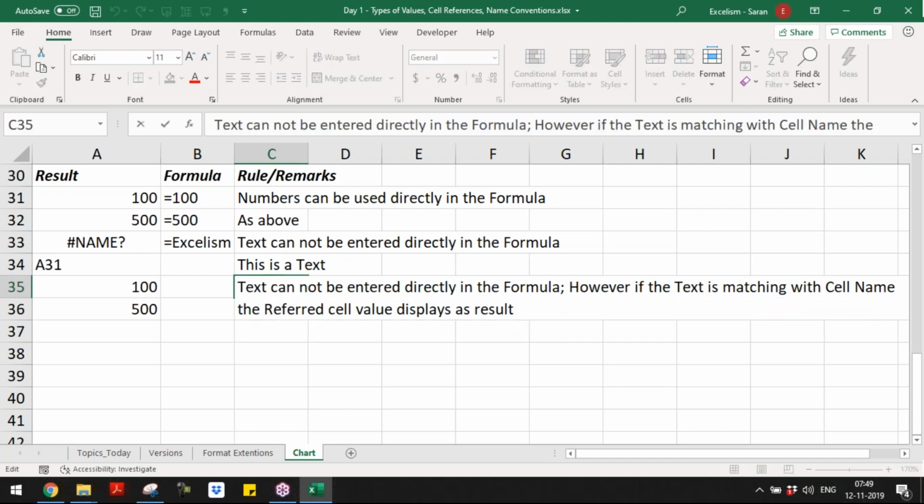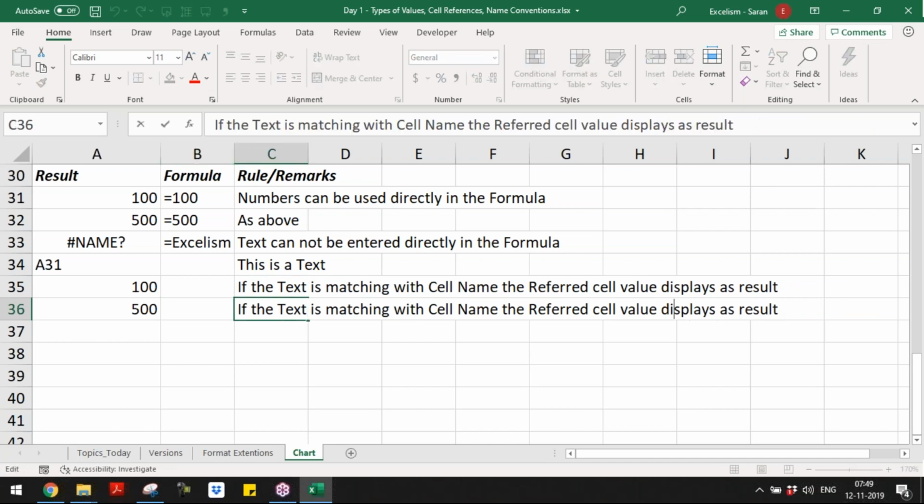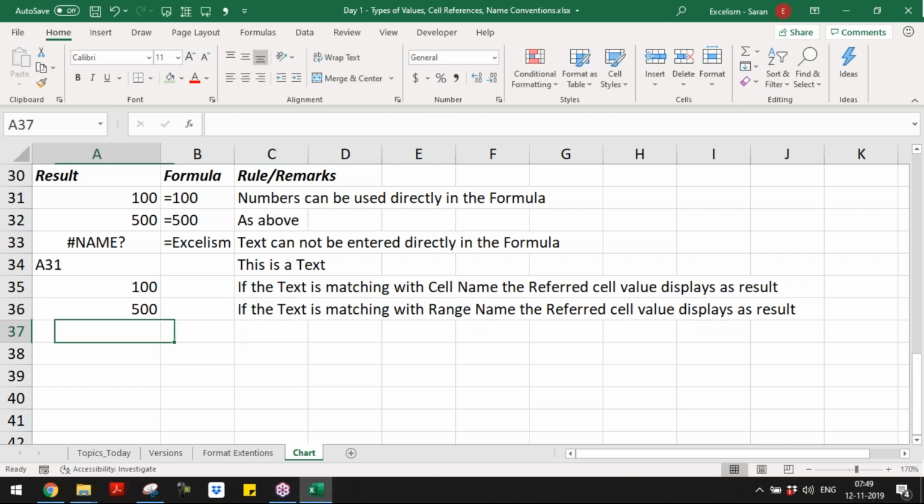Or else, instead of this, you can start from here so that it will be displayed. Don't confuse. We are trying to talk about the rules. In this case, it is matching with a cell name, so it has displayed that cell's referred value. In this case, it is matching with the range name.